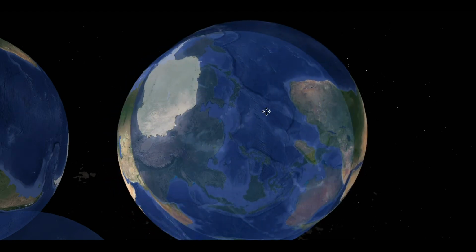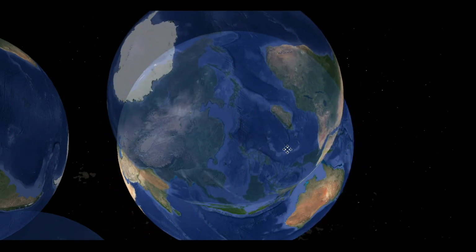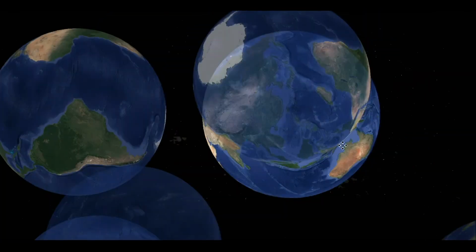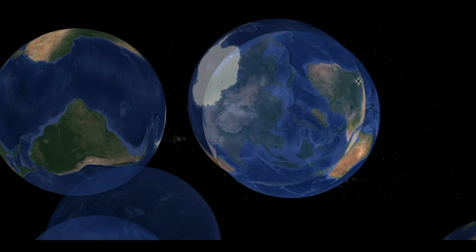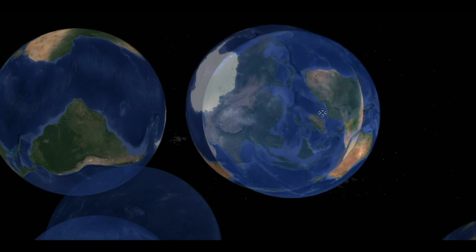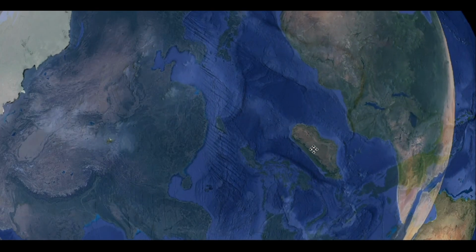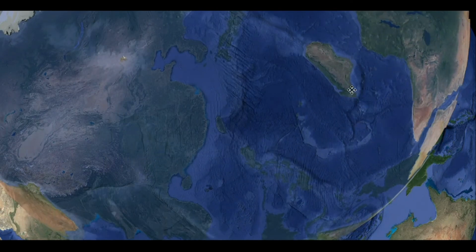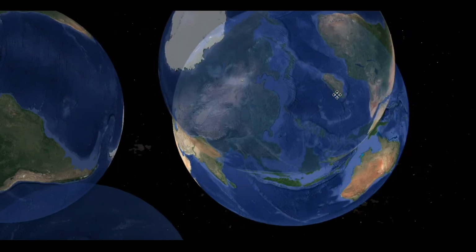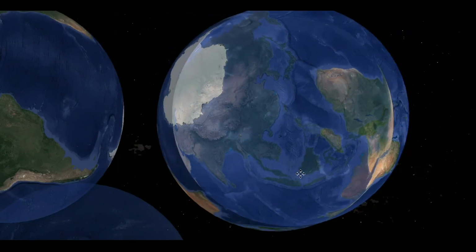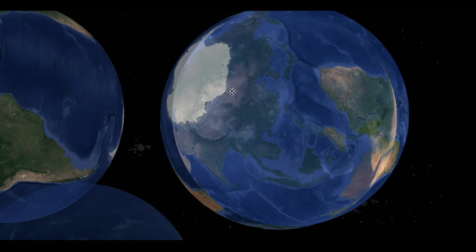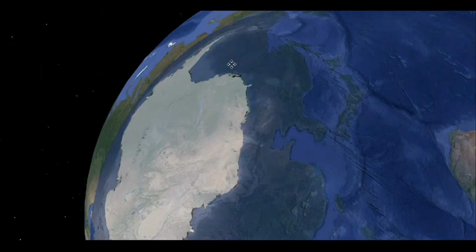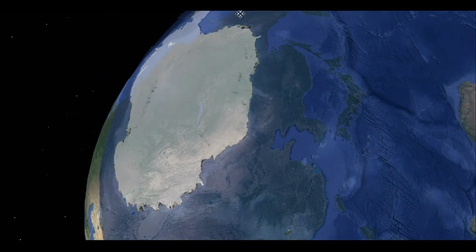So I want to get to the other overlays because they're amazing actually. Look at that right there. To that, to even to here. See how that fits in all these? And the other elephant in the room would be Antarctica fitting in this too, on the opposite side of the planet.